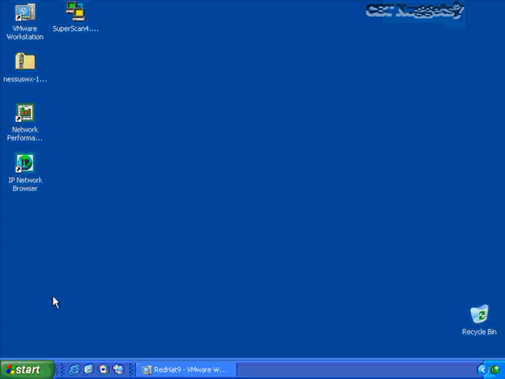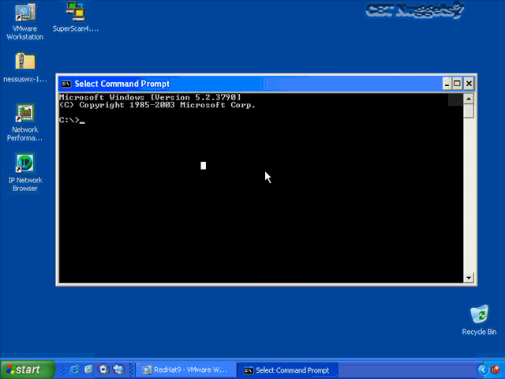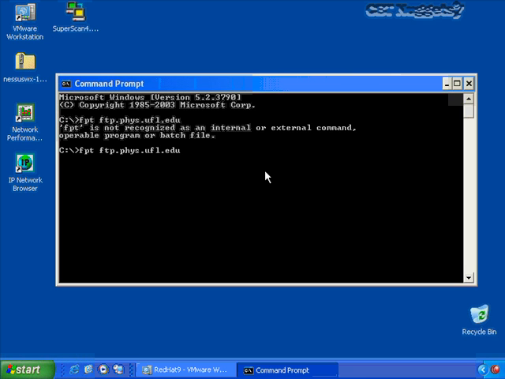I'm just going to go here and maybe I'll go to a command prompt. Even try to log into an FTP server somewhere. How about FTP? And I'll go to FTP dot, just one that I happen to know of. And as you hack, you start to find out various EDUs that have interesting stuff for you. But in any case, FTP is what I'm trying to type, not F. Anyway, you get the idea, FTP.